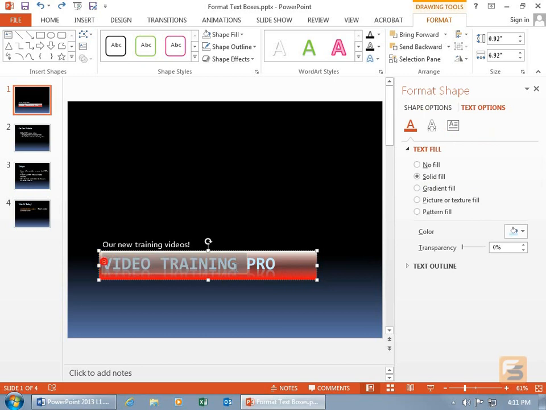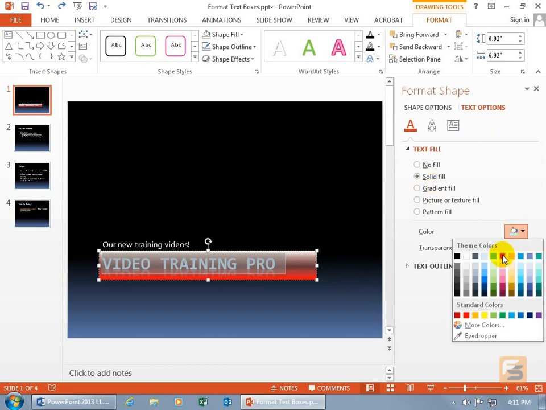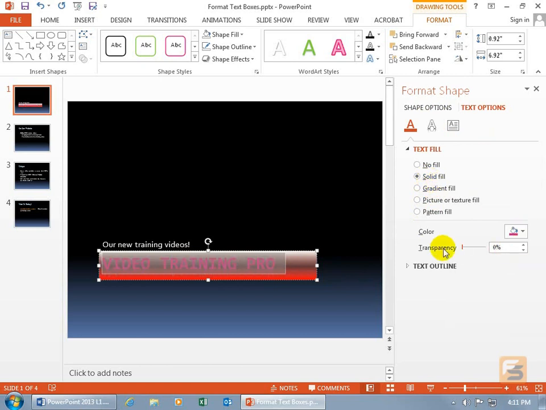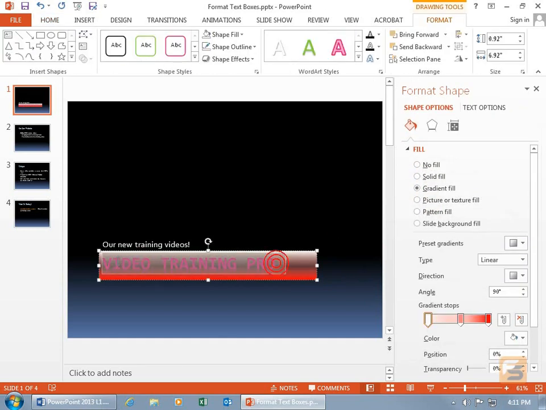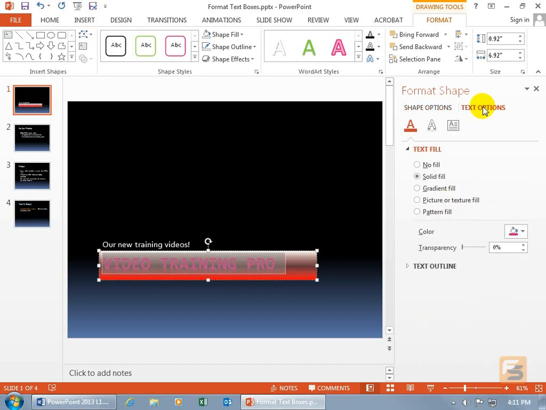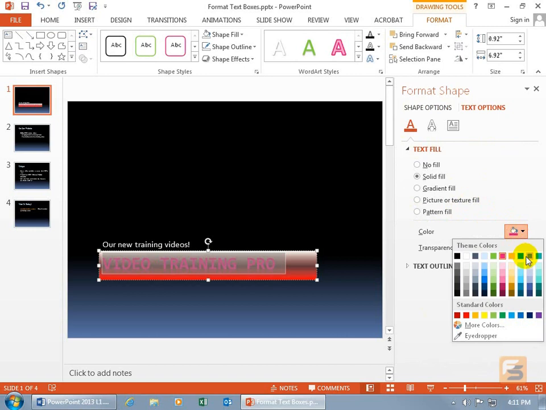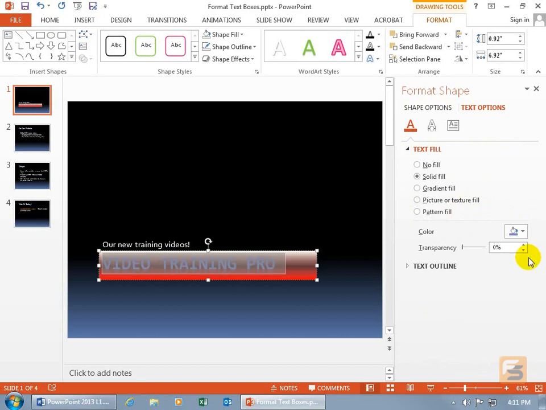So when you click and drag to select your text and you want to change, say you want something else besides the solid fill you're looking at now, you can click on the color and choose. That's hurting my eyes. Let's go ahead and change that, click and drag, and then go back to our text options because it updated. In fact, we can hit undo, or we can change this back to something that was kind of close to what I had. In any case, I'll hit undo. I don't want to make this training video annoying.